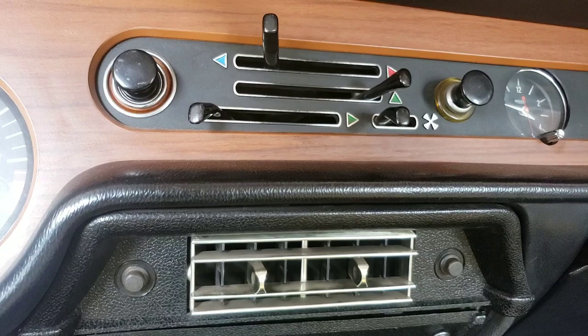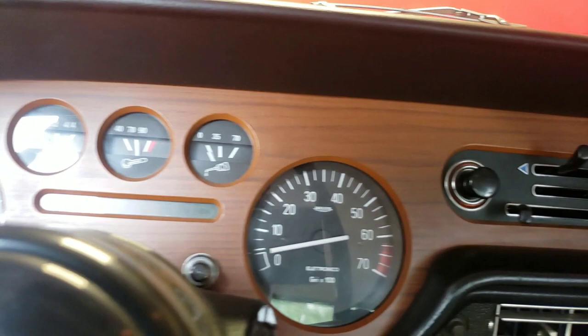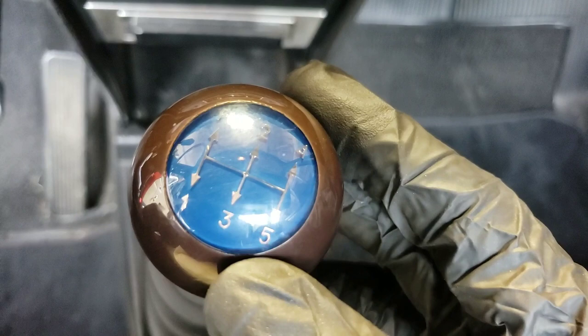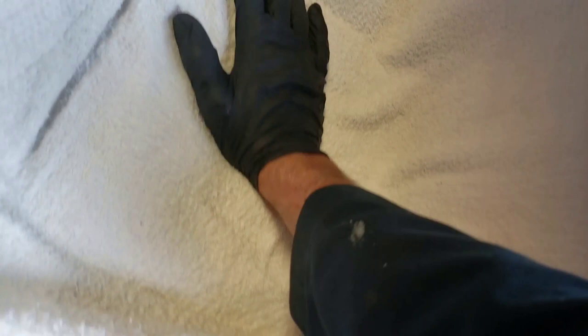Just basic unlabeled Italian heater controls — your fan, hot and cold, and how you direct the air. There's a clock for checking your rally time, and the type of car that it is: Fulvia. It's an electronic tach, which back in the day some of them were mechanical. A cool steering wheel, a five-speed transmission with a dog-leg first, and a really simple interior. The interior is cloth, which is kind of odd — it feels like a sofa and I'm sure it gets dirty easily. We've got the driver's seat covered so I don't stain it with my greasy work clothes.